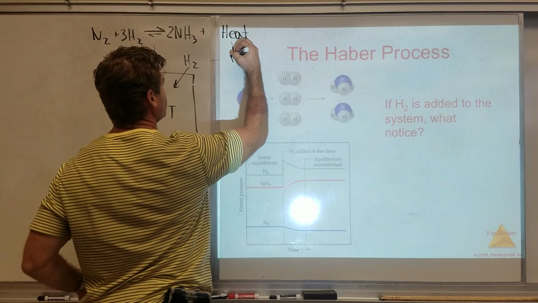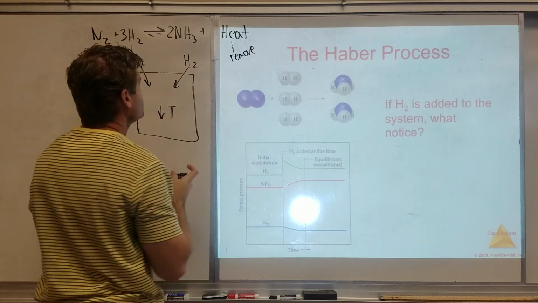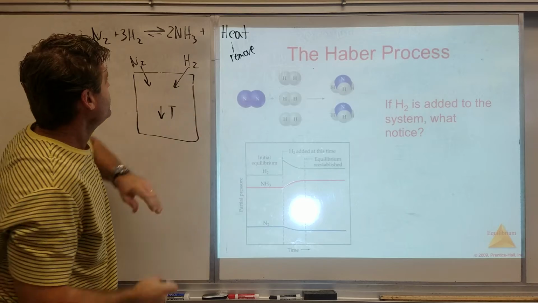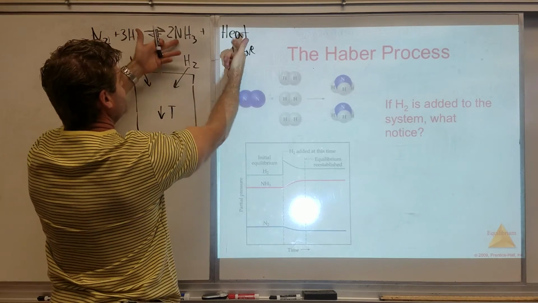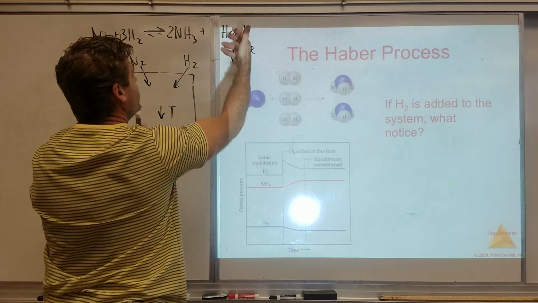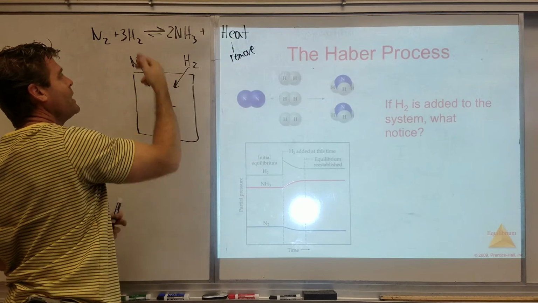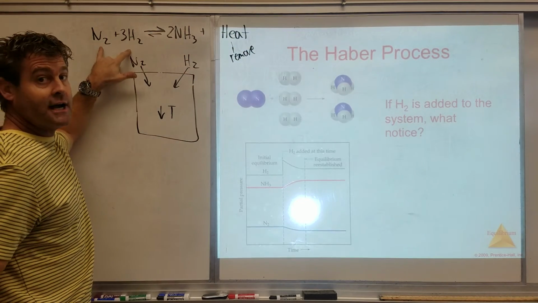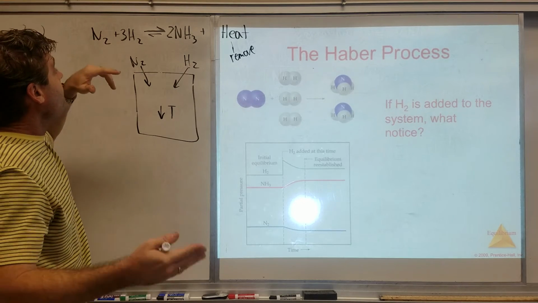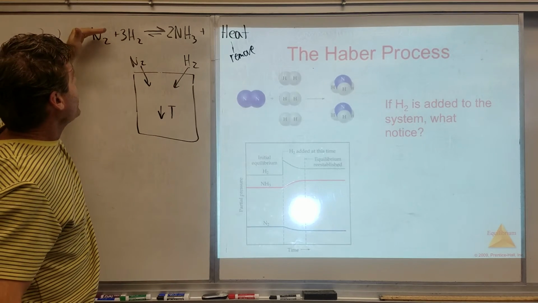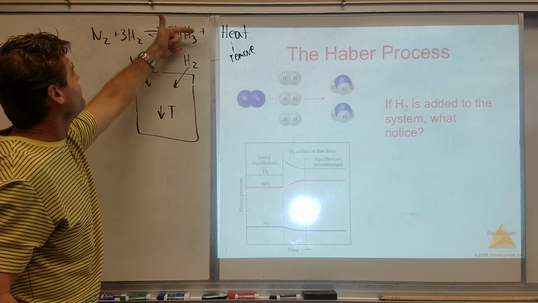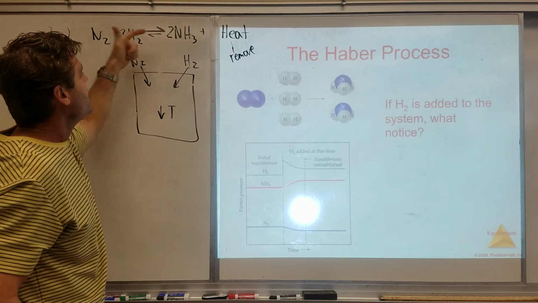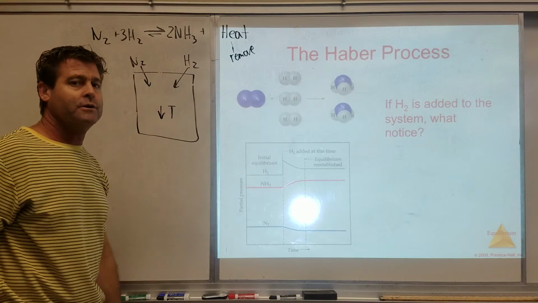Lowering the temperature is kind of like removing heat. And if you're removing heat, for ammonia to break up into nitrogen and hydrogen, it needs heat. So going this way requires heat. If I have less heat, do you agree that the rate at which the ammonia breaks up into nitrogen and hydrogen slows down? Whereas before the rates were equal, now since the rate of the reverse slows down, the rate of the forward is faster than the rate of the reverse. And what's the ultimate result? You end up producing more ammonia.